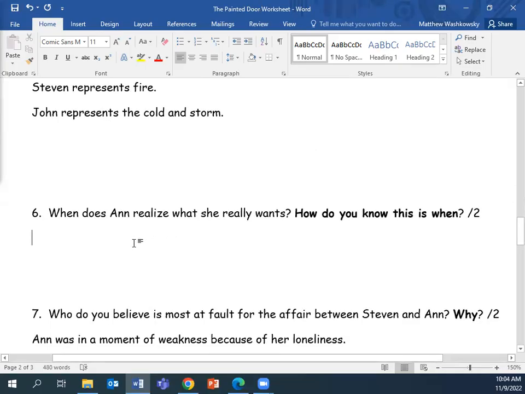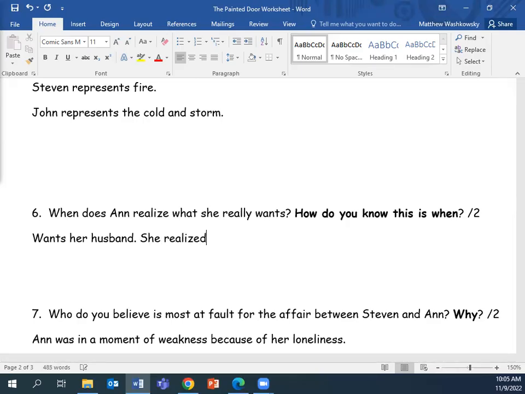So first off, what does Anne really want at the end? She wants her husband. She chose John, right? So that's what she wants. When does she realize she wants John? She realized she wanted this after having an affair with Stephen.